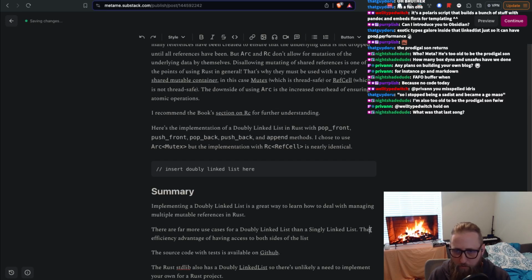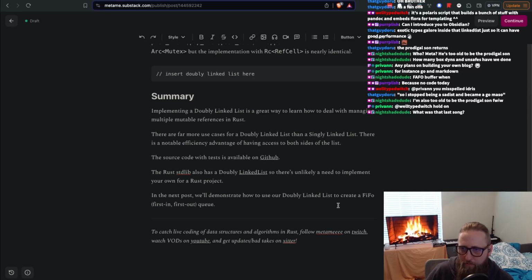There is a notable efficiency advantage of having access to both sides of the list. I didn't talk about use cases, but I'm just going to say that there are without actually listing any of them. The source code with tests, I think this is good enough.